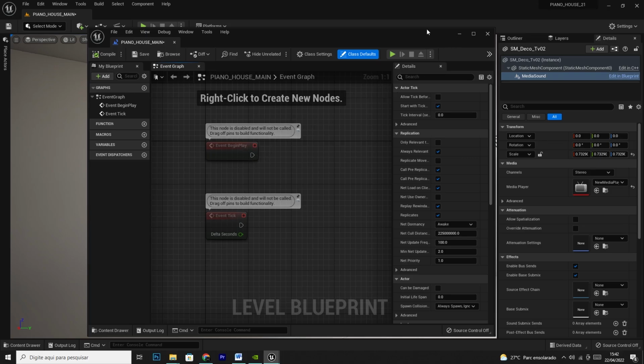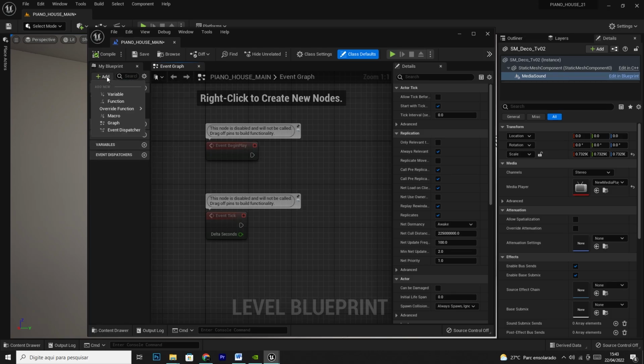And through the blueprints of the objects, we can create interactions, we can change materials, textures, we can add sounds, we can increase speed, okay, decrease, and we can turn on the TV or turn off the TV. All right, we can call or not a video. Through blueprints, we can create the codings inside Unreal Engine, okay. It's the visual way, more easy to create the code inside Unreal, okay.